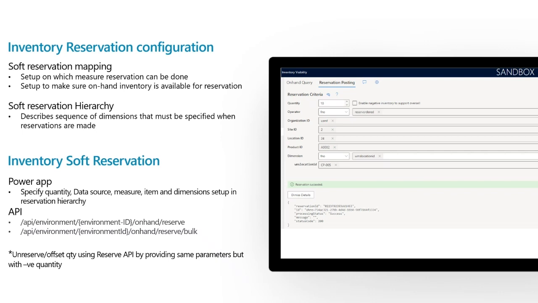You associate those reservations with the appropriate sales orders or sales order lines, and then you offset those reservations by building integrations and updating those reservation quantities back into inventory visibility. Those kinds of process flows you will have to build in order for this solution to work end to end.